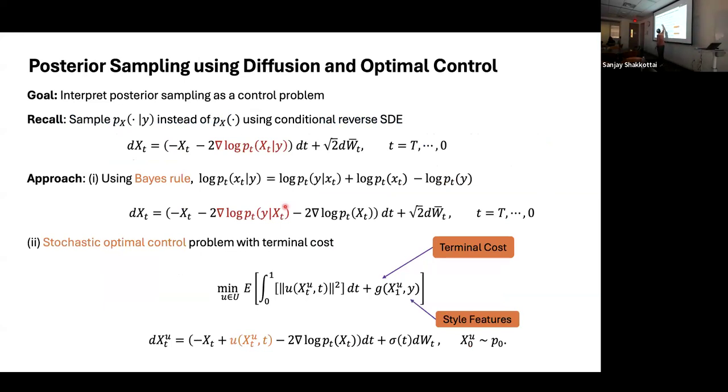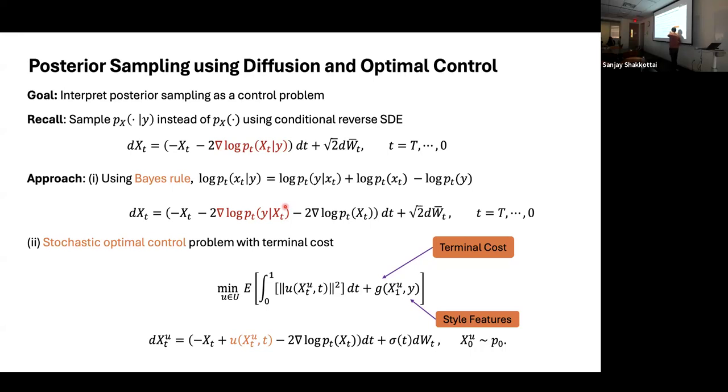Recall what we had. We used Bayes' rule and said that you can decompose the drift into two parts. One was the base score, which is the unconditional score, and the correction term, which was the consistency with respect to measurements. Now, instead of trying to compute this, you can just think of an optimal control problem. Suppose I put in a function u of t. Can I find a u of t which is cheap, a low energy, mean square path, such that some terminal constraints are satisfied? So this is a path constraint plus some terminal constraint.